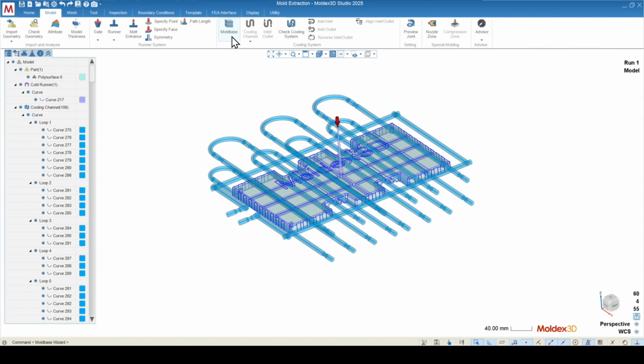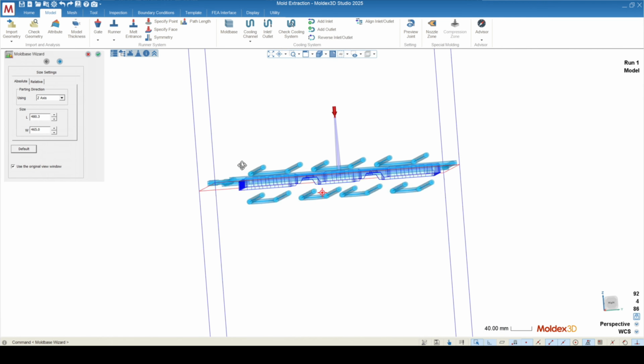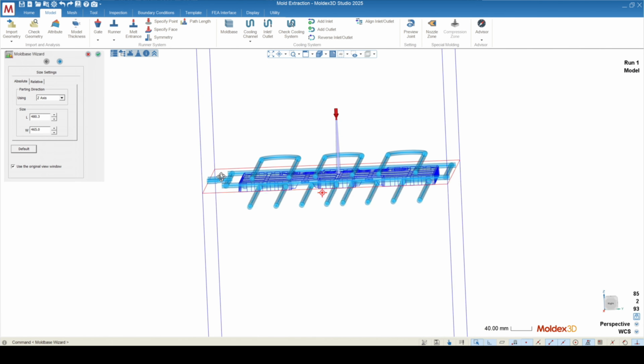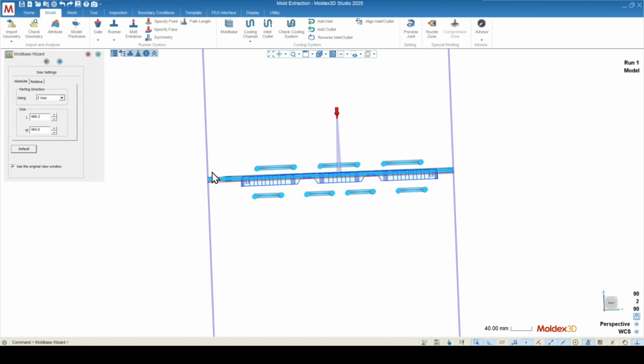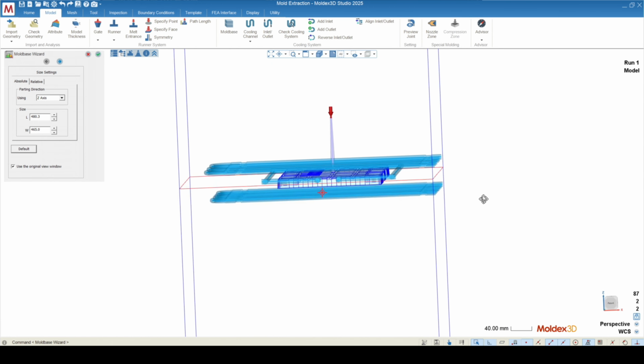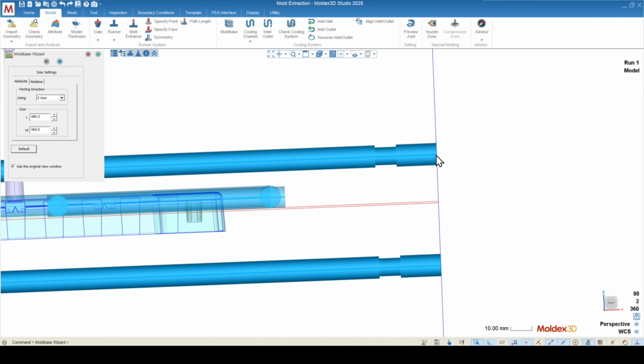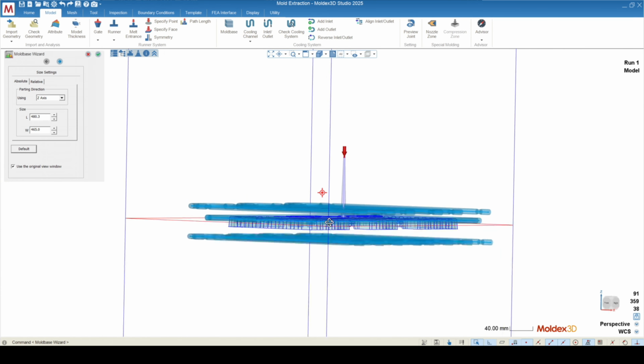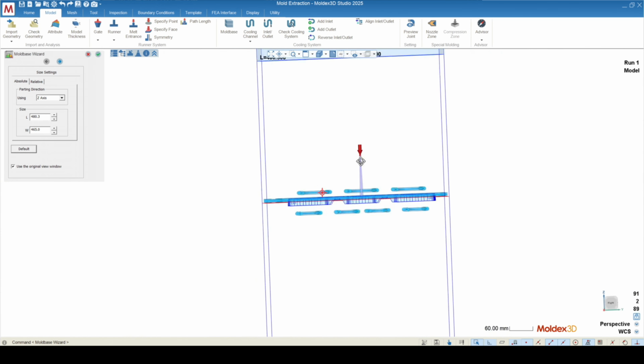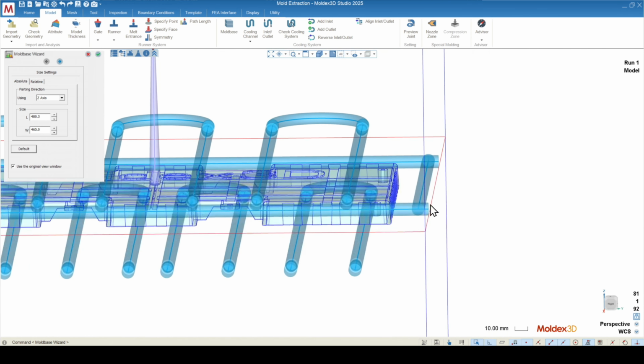All right, so I'm going to use the mold base function, and we can see that that's exactly what it did. All right, so it found these two inlet and outlet, and then it found over here, and it found that this surface should be interacting with those inlets and outlets as well. All right, but it did create an interface here.